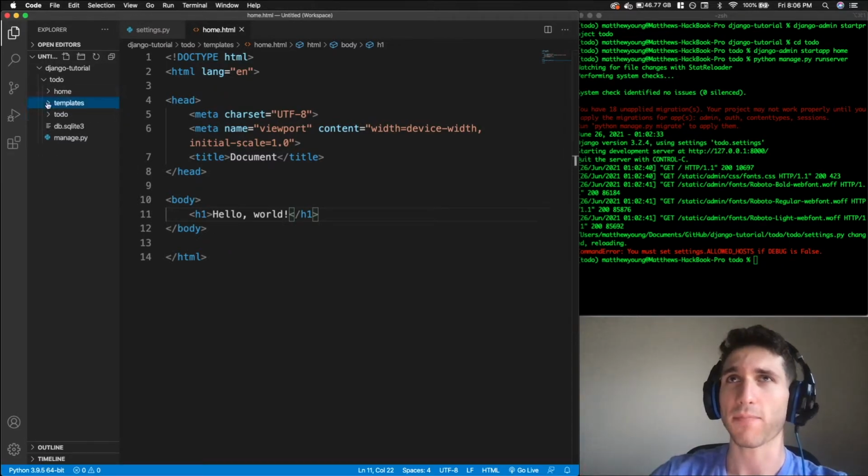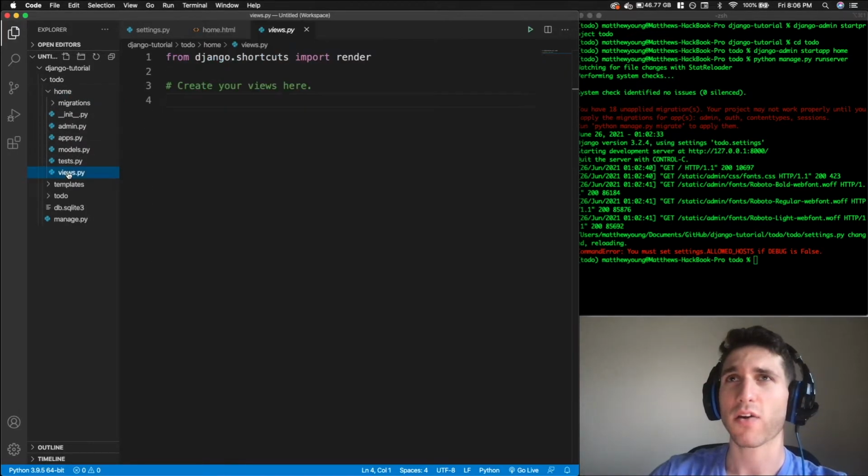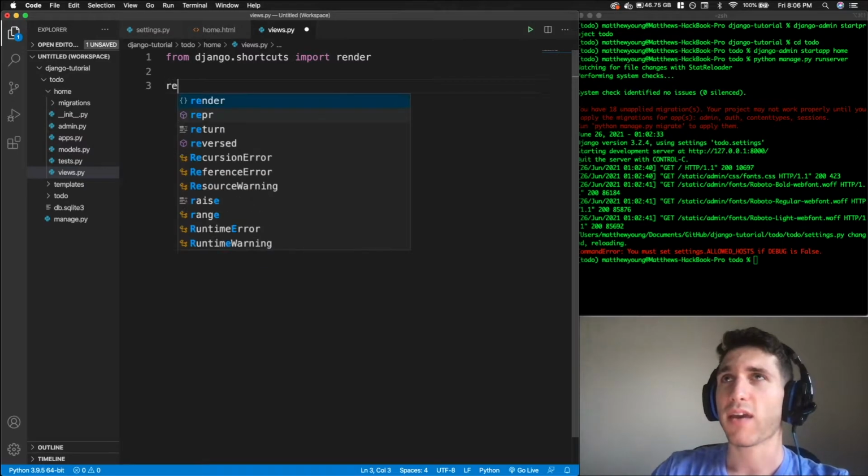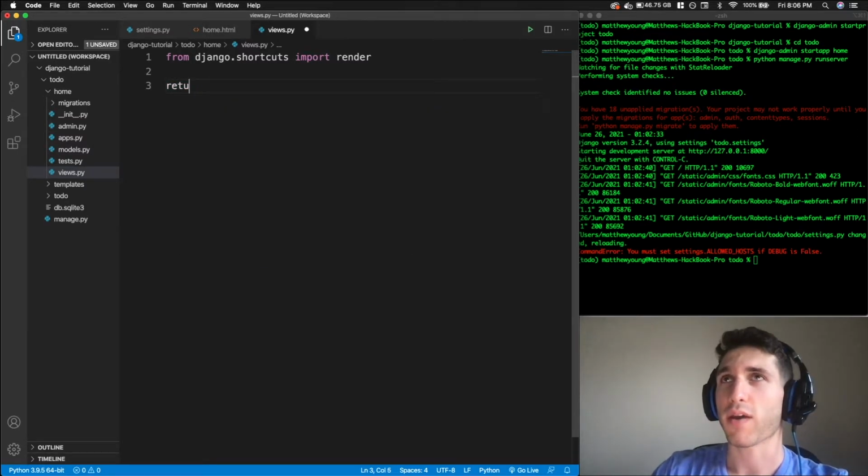So the way that we do that is we can come into our app and say, okay, let's create a view. Because remember, a view is how we're going to interact with our browser, with our users. So we have to create a function for this. Define, let's call it home, because again, we are creating a home page here. And it will take a parameter called request. This will be the request that we send to the project to do whatever we want it to do.